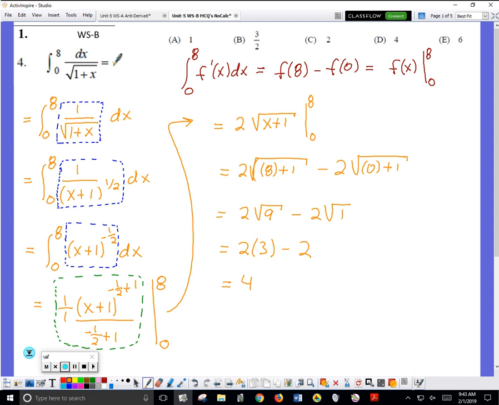Just straight down the line. So this integral's value is 4. So grab your calculator, type it in and just see for yourself that the integral's value is 4. I'll give you 5 points for doing it. It's kind of simple, but it really reinforces the memory to literally just do it and see that, hey, that's the same thing we've been doing. We just did it without the calculator.